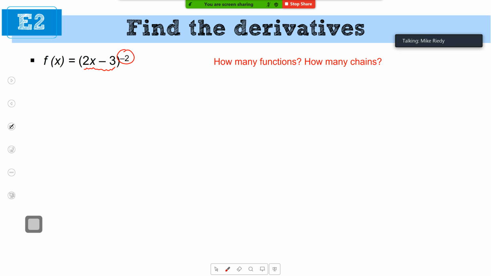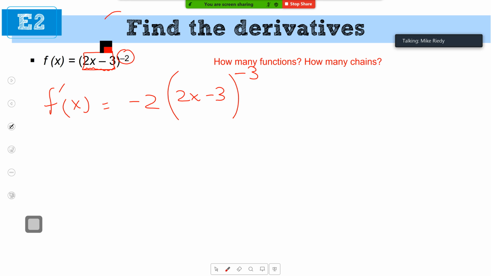Okay, so that means the derivative, I'm going to forget about this business for a second. And I'm just going to take the derivative of something raised to the negative 2 power. Well, how do I take the derivative of something raised to the negative 2 power? You bring the exponent down, you reduce it by 1. And then that stuff. Well, that stuff isn't important, but we do know it's that. Don't get obsessed with what's inside the parentheses. Just do the derivative of the outside function.